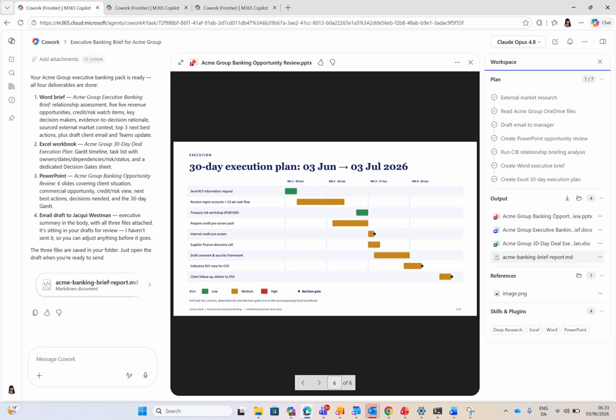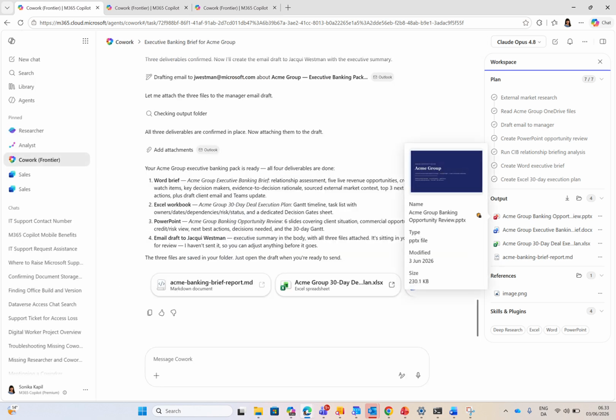The last thing I asked it to do was can you actually send an email to my manager? So if we just close this and go back to where it is, it's actually trying to draft to my manager. Let's try to hide that particular portion. And then it's saying your banking pack is ready and it's creating an email. The reason it has stopped is it is asking for human in the loop, and it's saying go ahead and approve. Thank you. That's what I wanted to show.